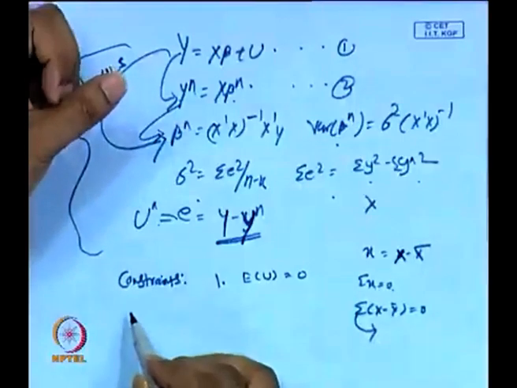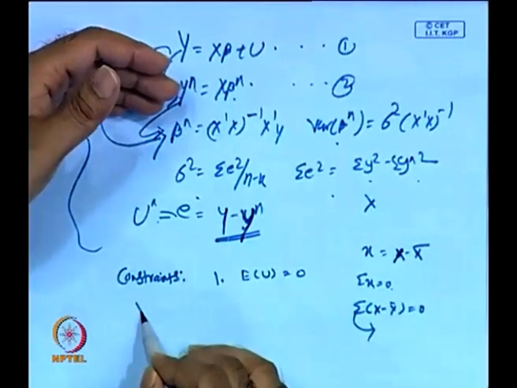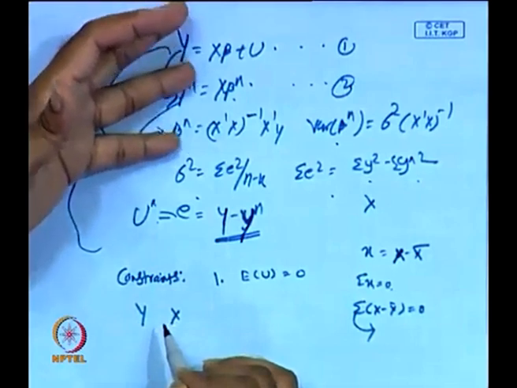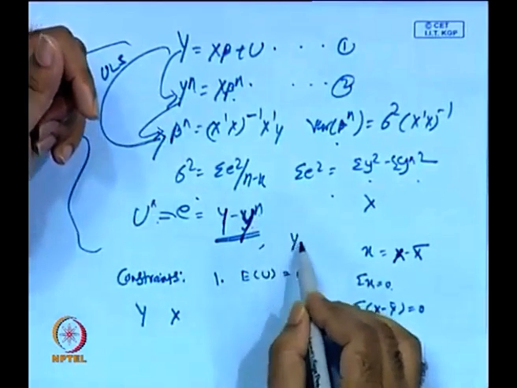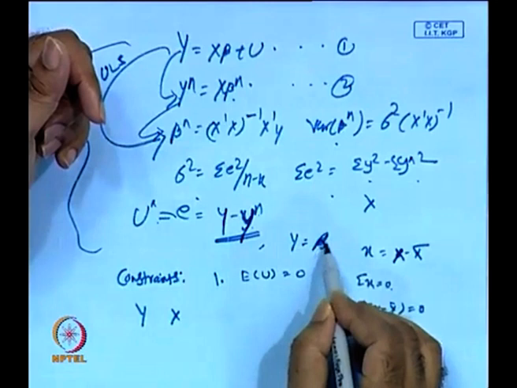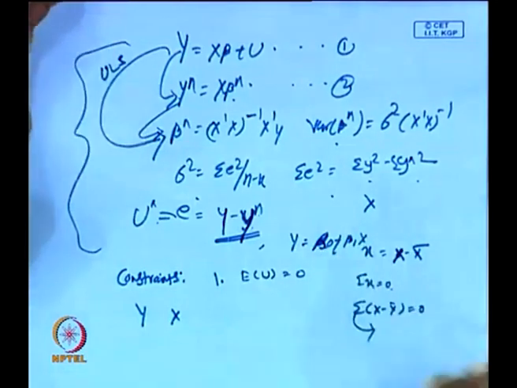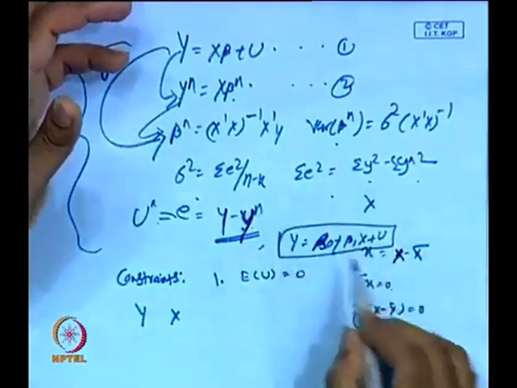The way we highlight the issue with respect to a standard variable, say x, is similarly applicable for u, because ultimately u is another variable here. We start with y and x. Let's assume this model is based on two variables only, y equal to beta 0 plus beta 1 x, plus u. For simplicity we are putting only bivariate models, because the heteroscedasticity problem can be discussed under a bivariate condition, a trivariate condition, and a multivariate condition.